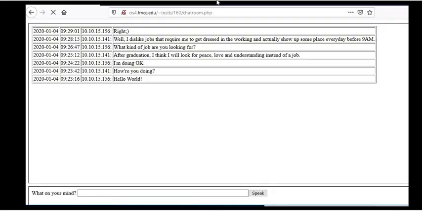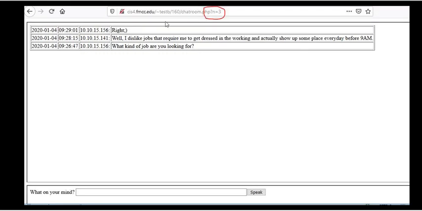So today we're going to set up a chat room where down on the bottom you can speak what's on your mind. You type that in, hit the speak button, and it'll appear here in the chat room so you and your buddies could all have secret chats on your own that no one's aware of. And if you wanted to limit the number of items that show there, we're going to have this n equals 3, so only the three most recent words will be put up on the screen.